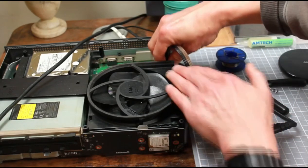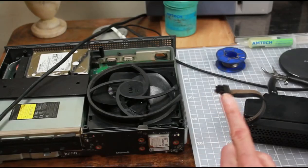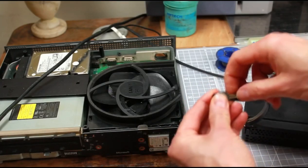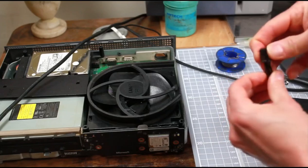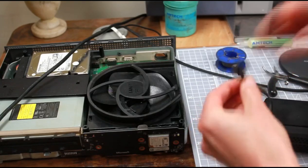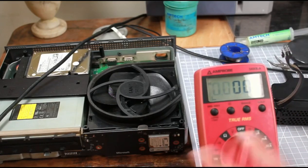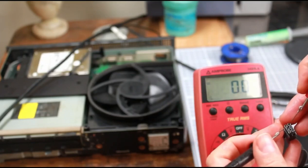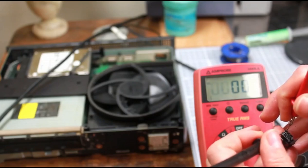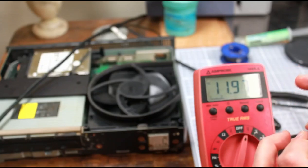What I want to do now is just have a quick look at the power supply input - this is the first thing you should do. You should check this; it should be reading 12 volts. You've got three grey leads which provide the plus 12 volts and then you've got the three black leads on the other side which should be the ground. Get a multimeter, put it on DC voltage, and put the red probe on the grey leads side which should read 12 volts.